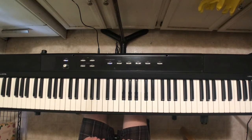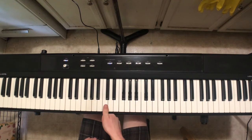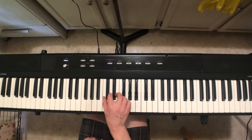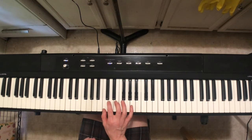The next thing we're going to do is find, with our first finger, the middle C, which is the C that is in the very center of the piano. And if you're not sure where C is, we want to find the 2 black keys that are together, and the white key that is right below them will be your C. We're going to start with the right hand.